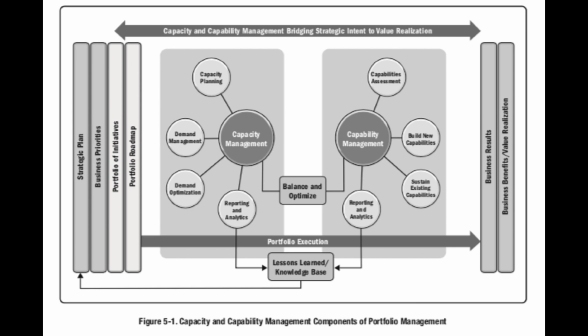PMI suggests using prioritization methods, like scoring models and strategic alignment, to decide which projects get the green light. You could prioritize projects that align most closely with your current capability, and delay those that require skills your team doesn't have yet. For instance, a manufacturing company might have a backlog of projects, but after a portfolio review, they prioritize projects focused on operational efficiency because their current team has the expertise for that. They delay more complex projects requiring AI integration until they can train staff or hire the right talent.